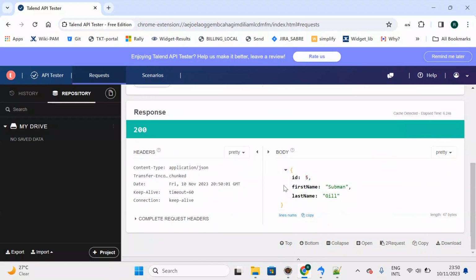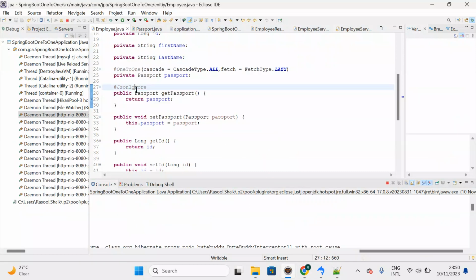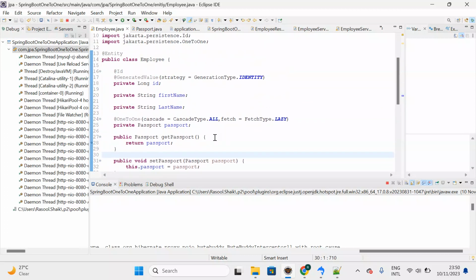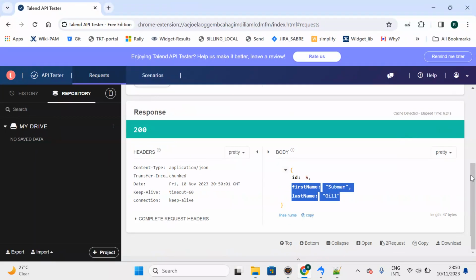We haven't fetched the passport details, but ignoring this property is not the correct solution. If you ignore this property, what will happen? When you insert the employee details and want to fetch the passport details, you cannot fetch the passport information. So that's the reason we should not ignore it. So now what we can do, let me disable the breakpoint, fetch the employee, and clear the console. And what kind of exception is thrown?